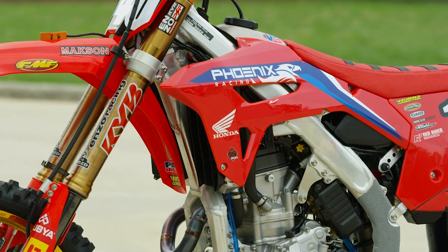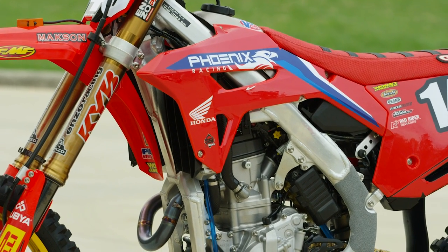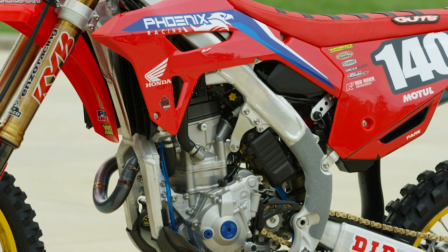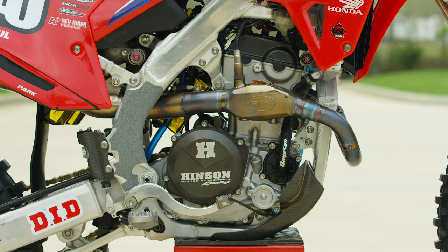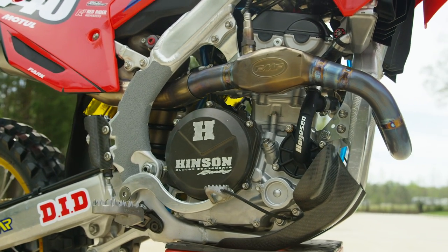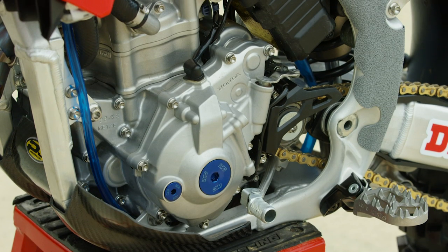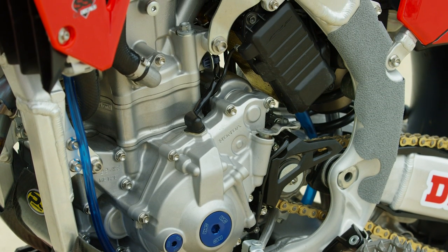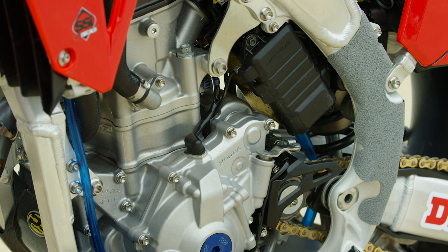Colin Park is the main guy holding it down — he's in his rookie SX season and we decided to take a look through his bike. The program is pretty cool; it's grown a lot in the last couple years and a lot more of the program is in-house. The engine program is headed up by Dean Baker, everybody jokes and calls him 'the horse' — Dean Baker the horsepower maker — famous for his long stint at JGR. Before that he was the main engine guy at Yamaha/Troy, back when it was actually Honda Troy.